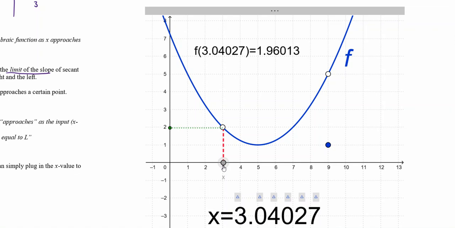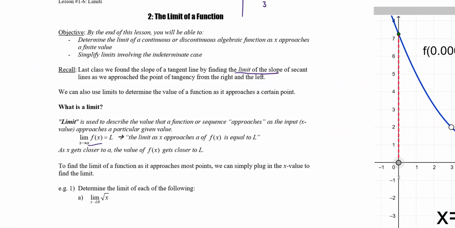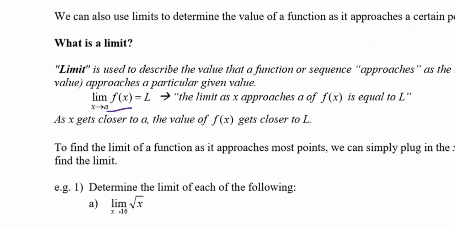So not a big concept. It's just like, as you get closer and closer, what number is it getting closer and closer to? This would be a bad example, but I'll show you some other examples where it won't be quite so obvious in a minute. But here is the notation. You guys haven't really seen this before, and you're going to be doing a lot of it in a bit. The way we would say this would be the limit of f of x as x, and then the arrow means approaches a. That would be some number, like 3 in the last example, or whatever it might be. And then L is really going to be your y value, your output.